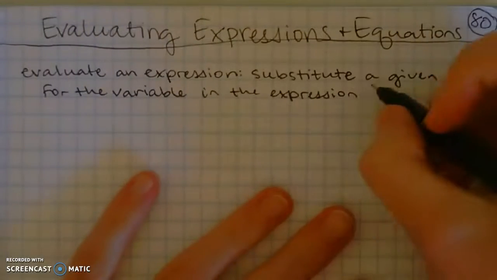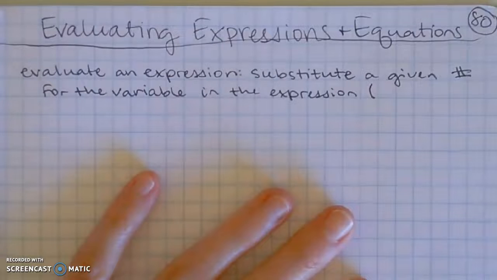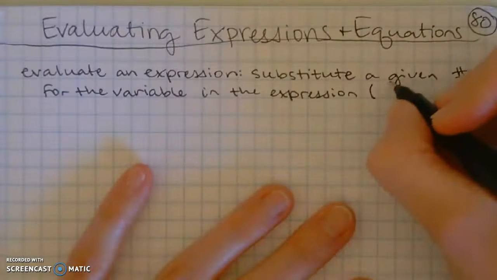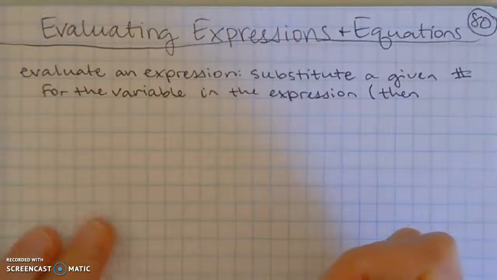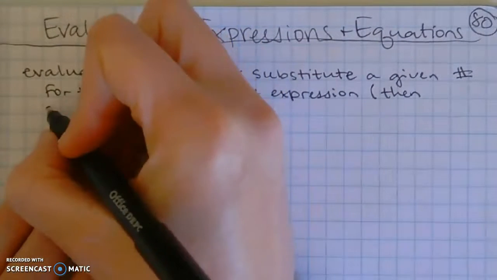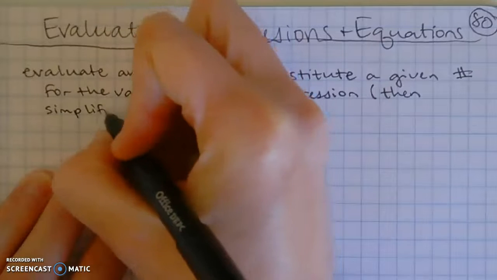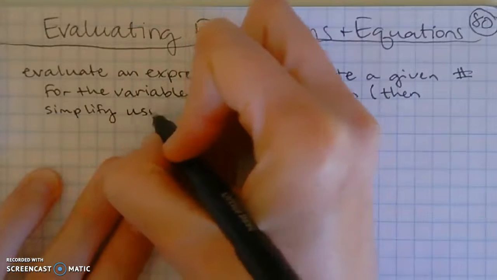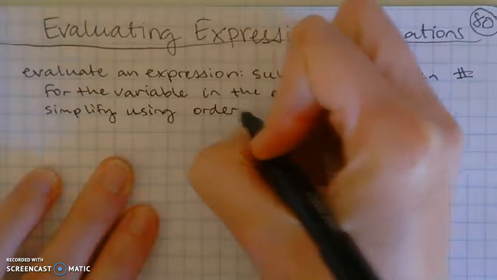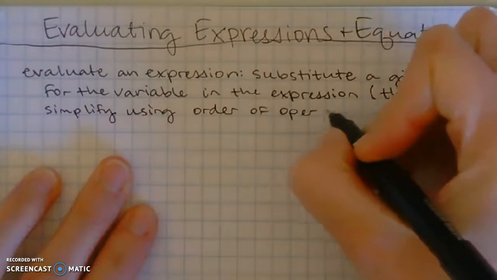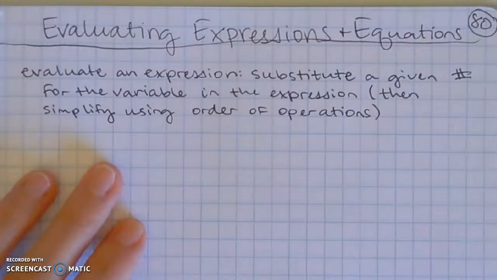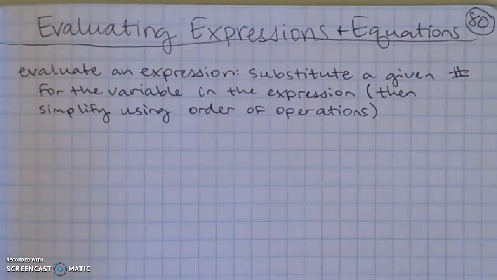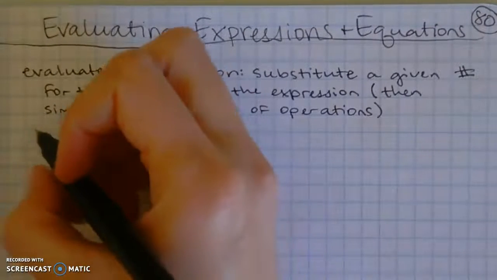I'm going to just add on this part because you're going to need it next year, but it's not going to really apply to what we're doing this year. So after you do that, then if there's order of operations, you're going to solve using the order of operations and simplify using order of operations. Okay, but again, we're not going to really be looking at that super closely this year. That is something for you guys in 7th grade. Okay, so let's do some practice problems.